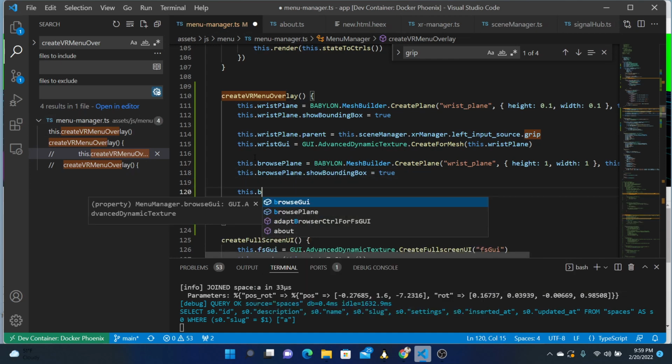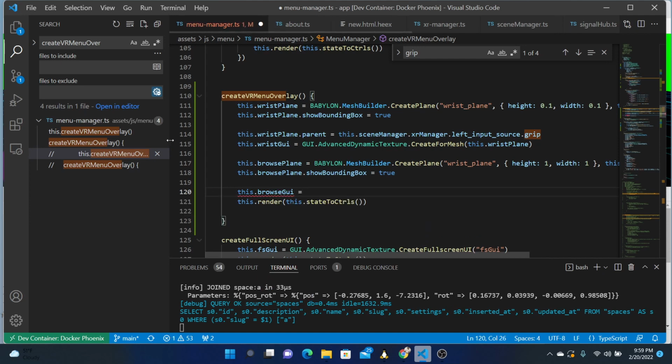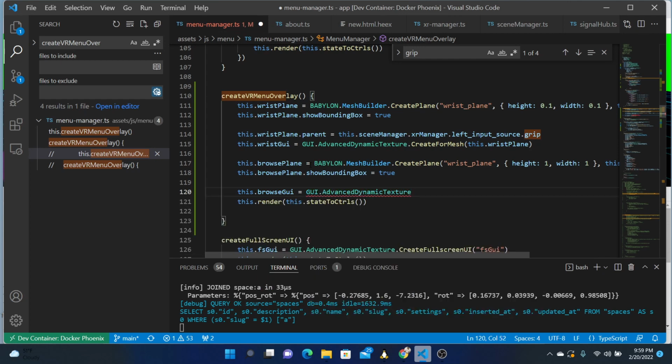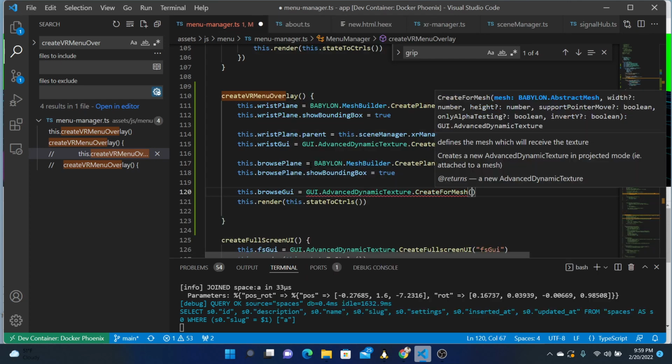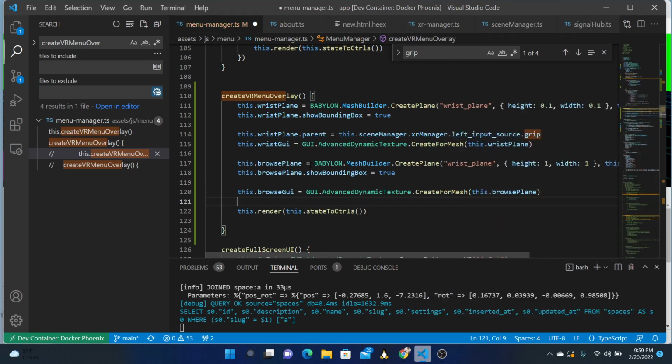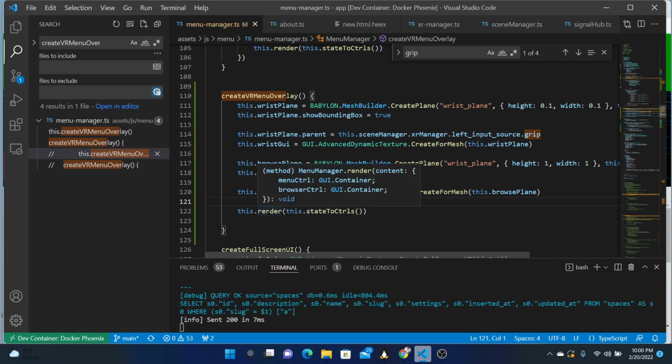And then we can have this browse GUI is GUI advanced dynamic texture create for mesh, this browse plane, and then attach some kind of control. No. Then the render will attach the control. So we go to render.